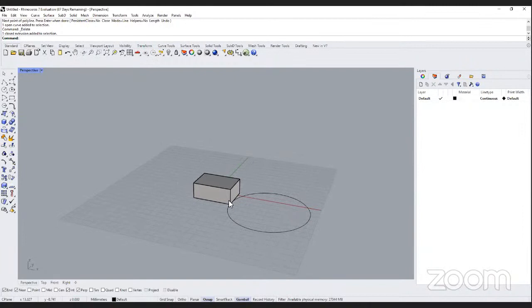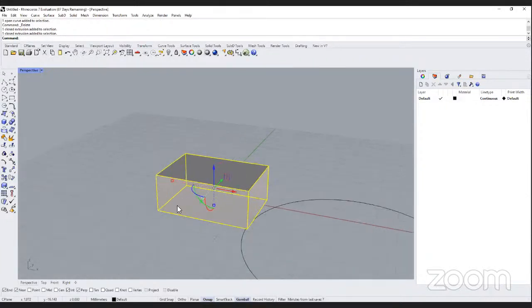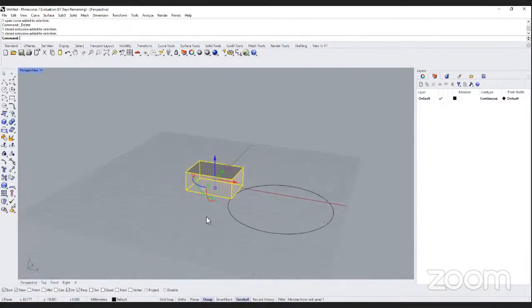Okay, so coming back to the tool Gumball, you need to have it switched on from the bottom. If it is switched on, selecting an object will give you a display of three colored arrows. The colors represent different axes in the work environment. Red represents the x-axis, green represents the y-axis, blue represents the z-axis. Gumball is going to help me do some quick transformations.